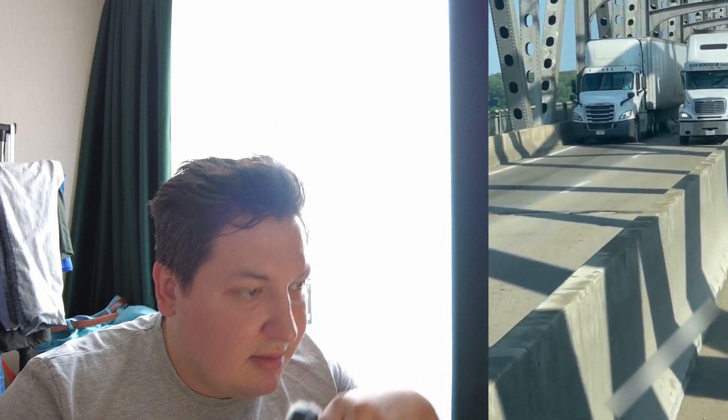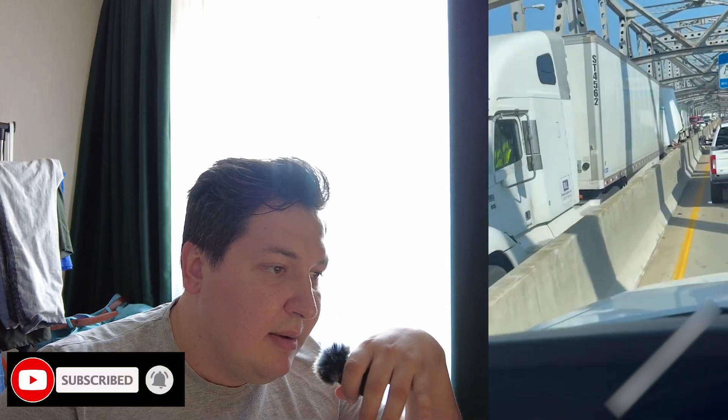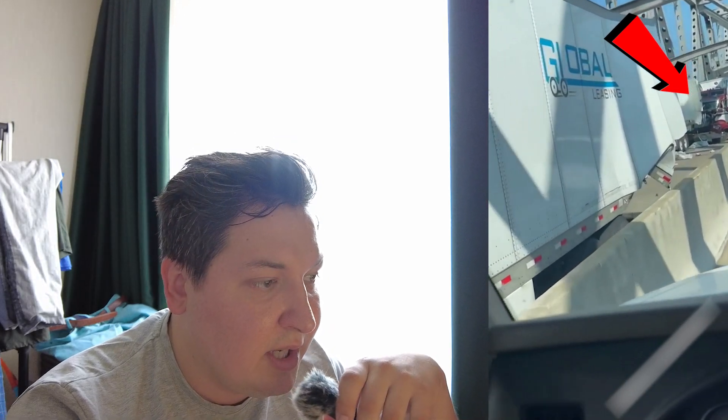We see two trucks here — somebody didn't leave enough space between them and they got messed up. The left truck is all the way to the left and the right truck is all the way to the right. Going around the back you can see the issue. I'm not sure exactly where the truck hit the truck in the back, but the second red truck you see over there hit — I think that both trucks were involved. How is that even possible?